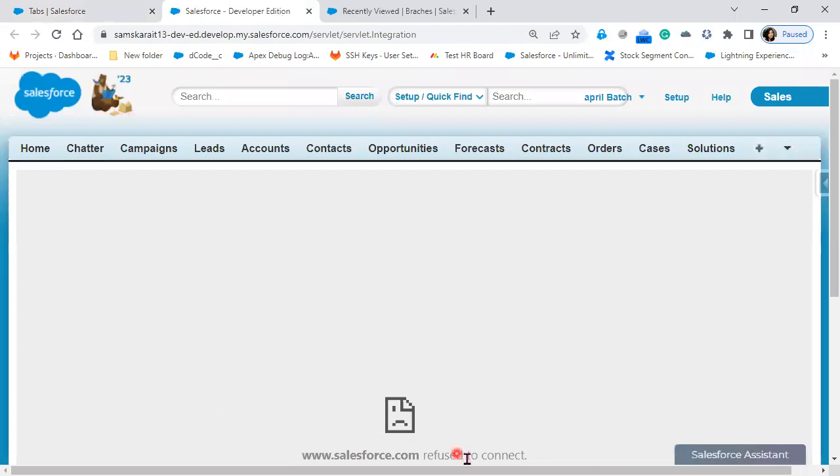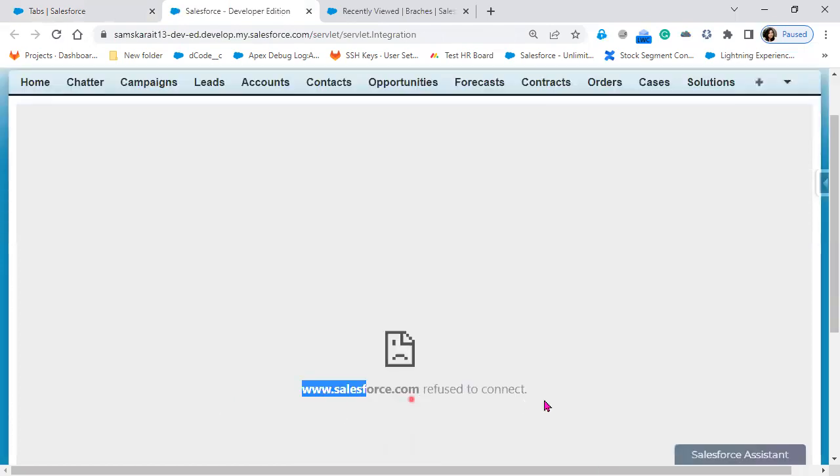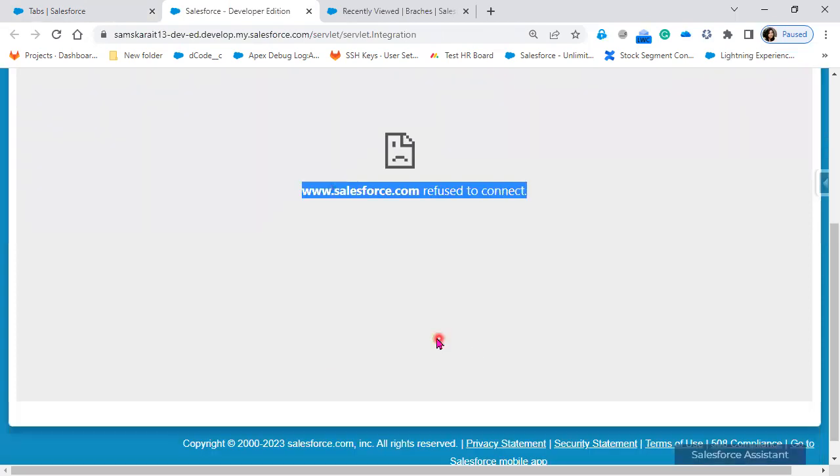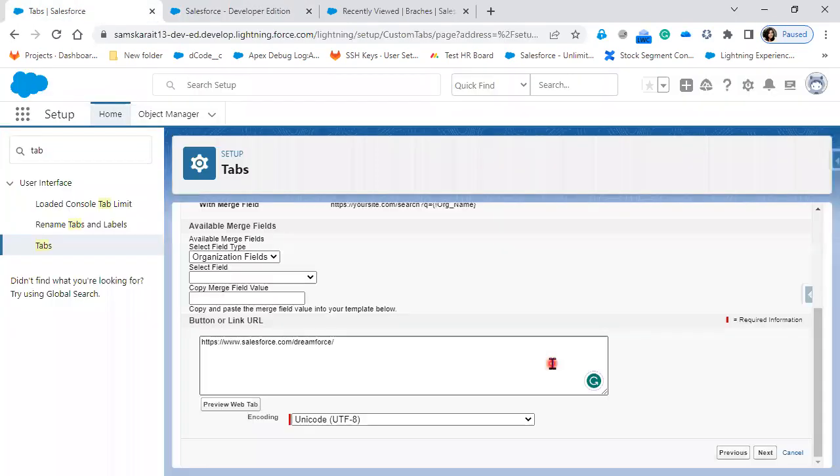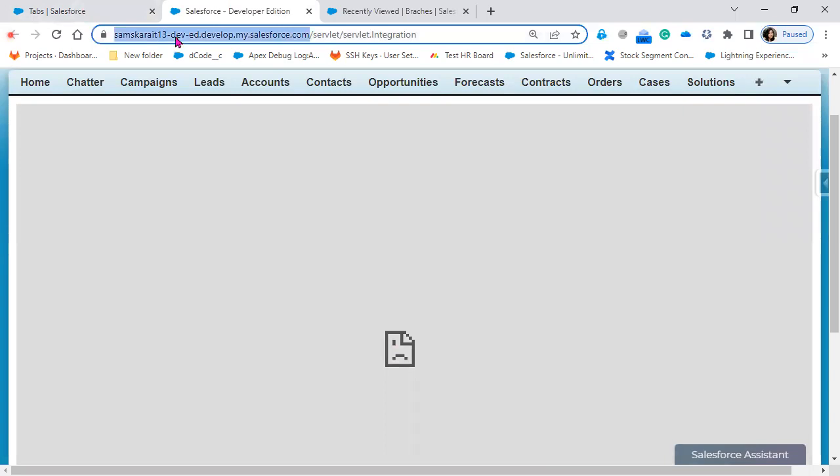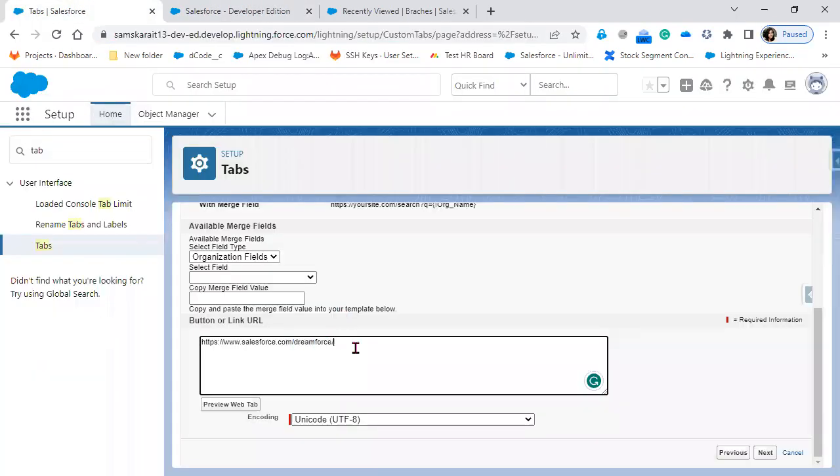Now this is a third party system. Dreamforce is third party, so it refuses to connect. That means a few websites need certain connections, and if you do not have those connections, you will not be able to view them. Let's say instead of salesforce.com I use samskarit@gmail.com, the same URL name.